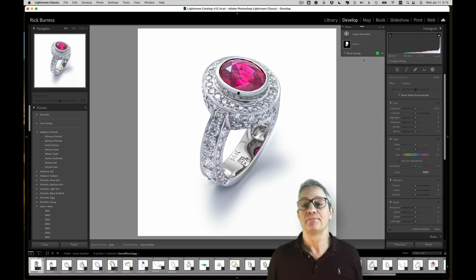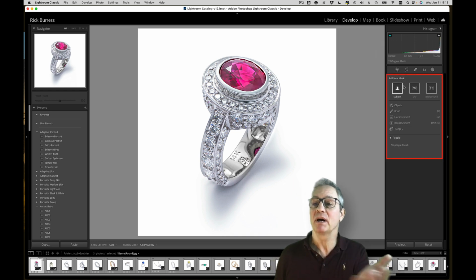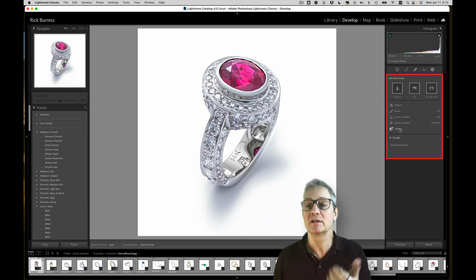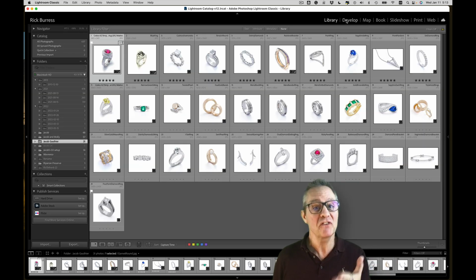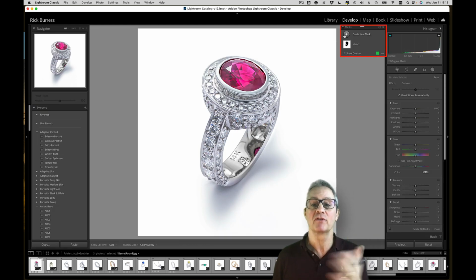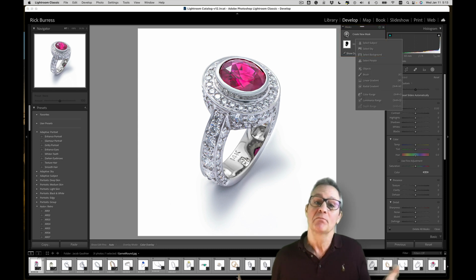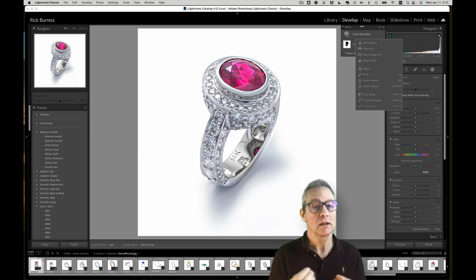The first time, if you don't have one, let's delete it, and you click on the mask button, you see the primary buttons with those little mini buttons below. But as soon as you have any mask, and I just created a background mask, you can see it there in green. When you come back to this file, your masks will not look all primary. You'll have to grab them from the plus sign. But it's kind of cool. That's all of it. That's everything. You're done with finding, locating all the masking tools in Lightroom.